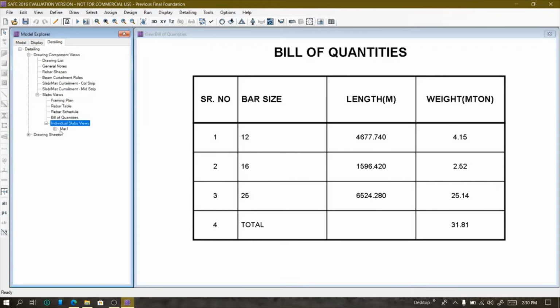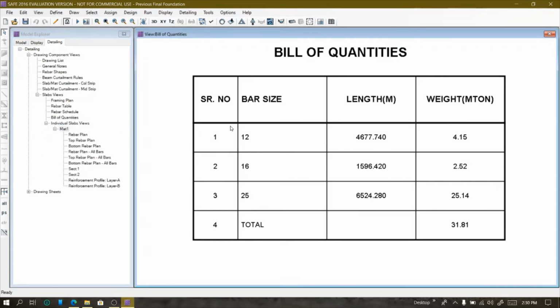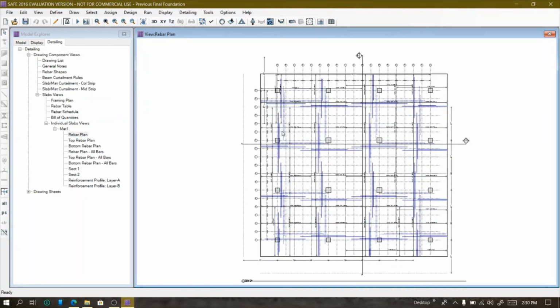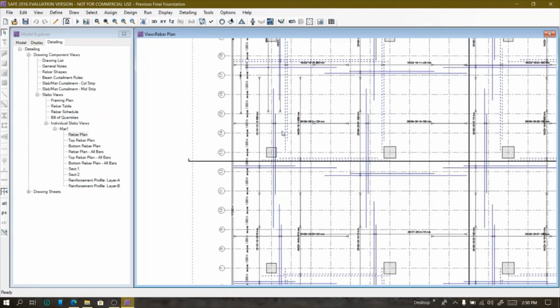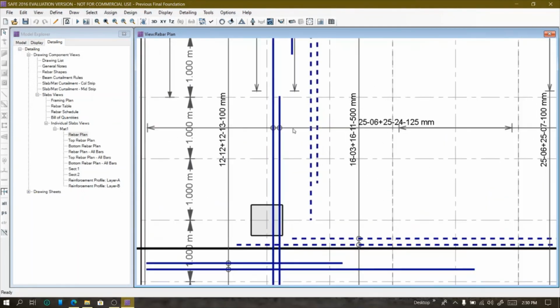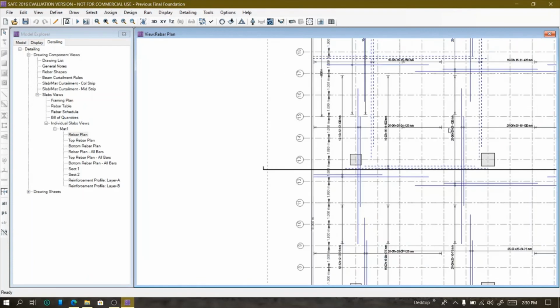Now we can also see detailed values of the reinforcements from individual slab views and then mat. A rebar plan looks kind of like this. We can obviously zoom in and see the particular values of this plan.